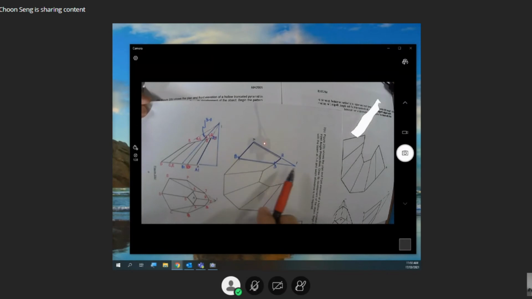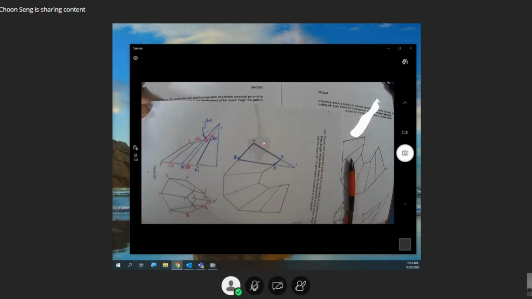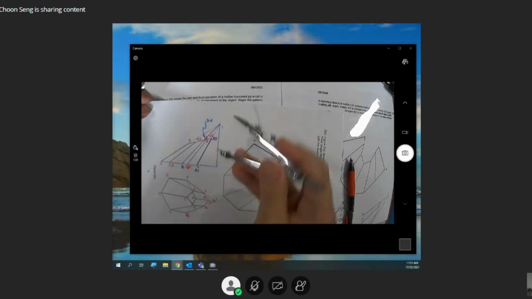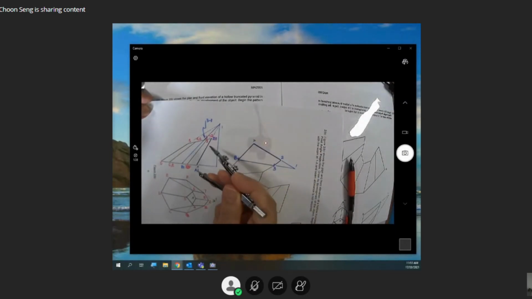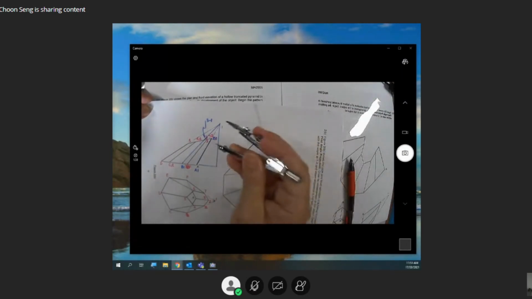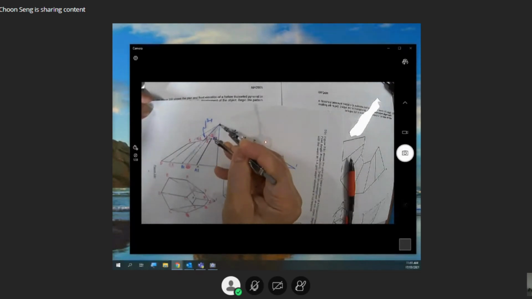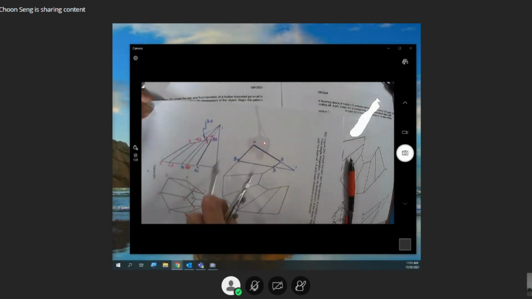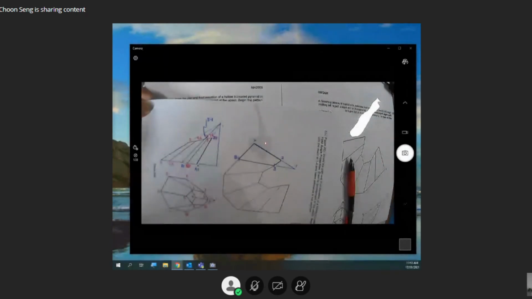So you have A1, point 2 is true, so you just have to take, where's my compass? You just have to take, either you can take from here or you can take from here, no problem. So if you take from here, transfer, okay? Or you take from here, then from the bottom, follow, okay.